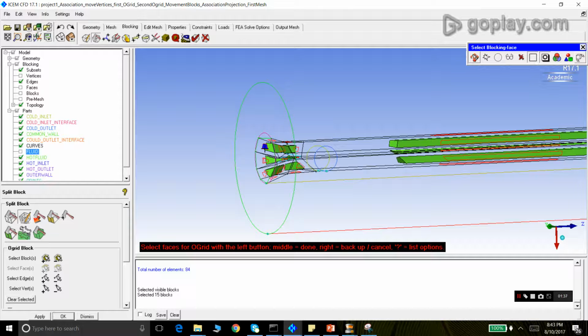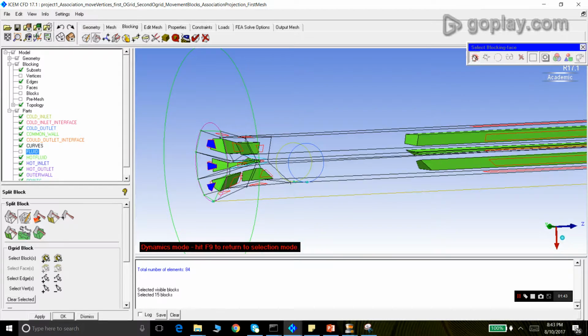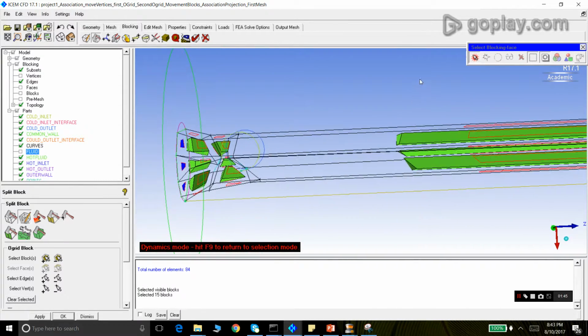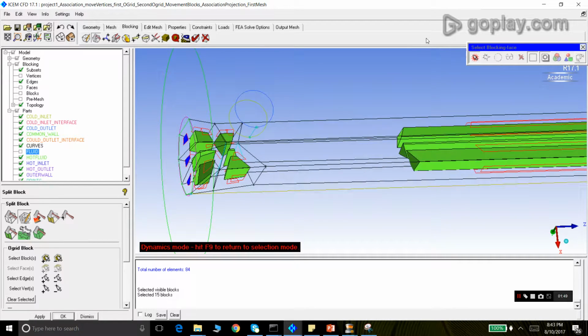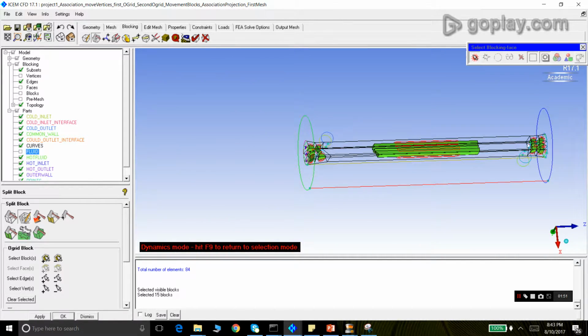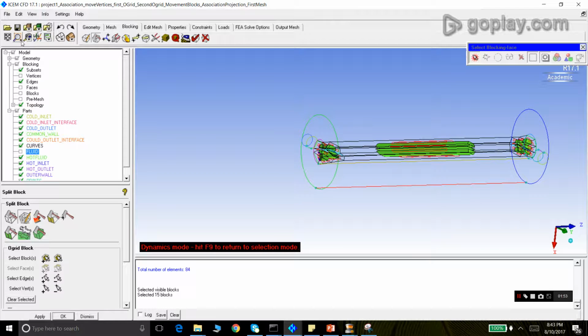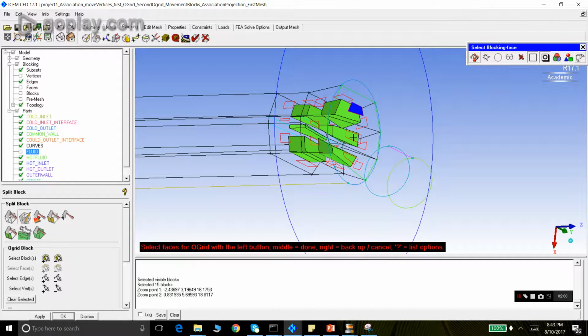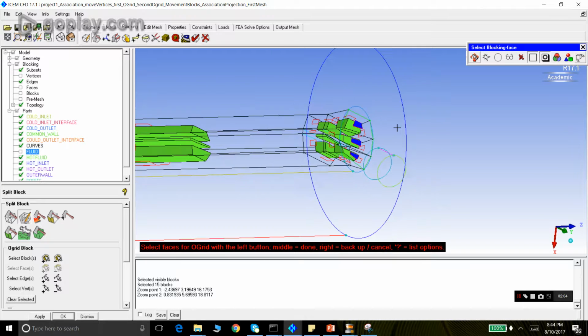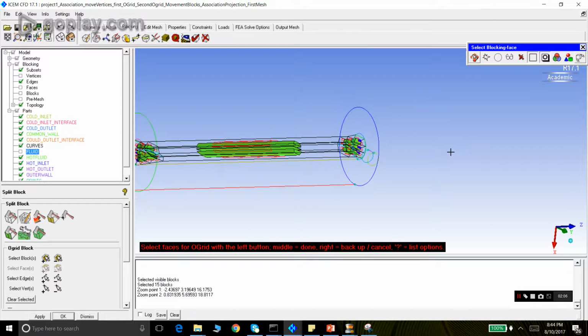Problem, no worries. So we have selected the faces at the ends to create our O grid.